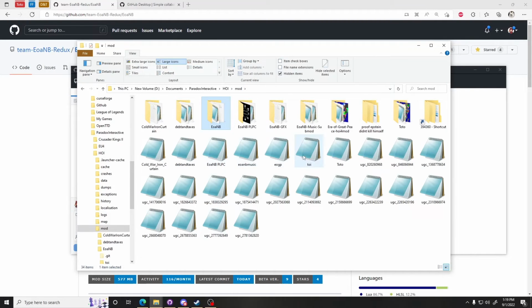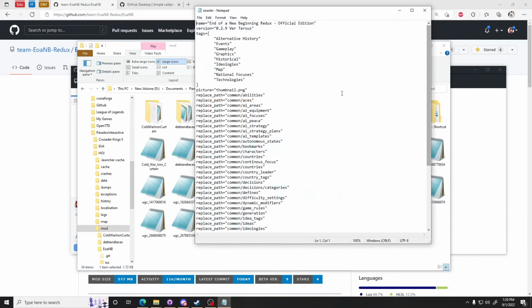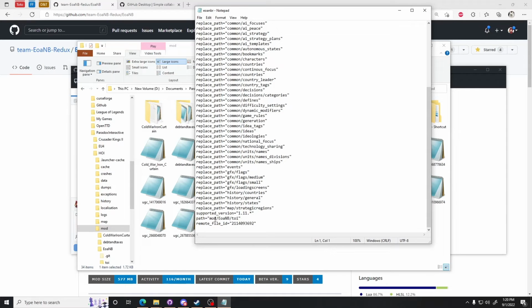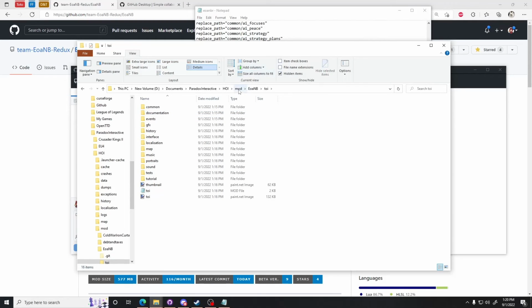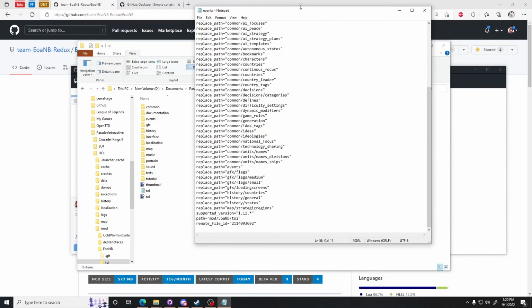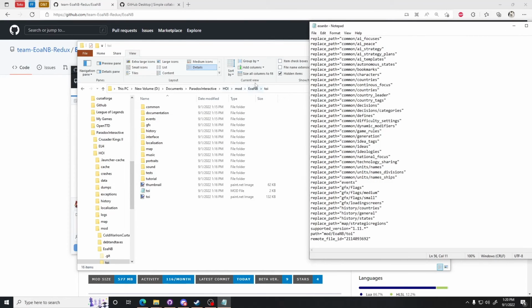You want to paste it in the mod, right? And then toy. Maybe you might just rename it to end beginning Redux for your Redux version, and yeah, this path has to match this. So it has to match mod slash end beginning slash toy. So you start with mod, and then you go with the folder name, and if you have an extra folder, some mods might just literally have it only be one thing. So I think say Equestria War might have something that looks like this.